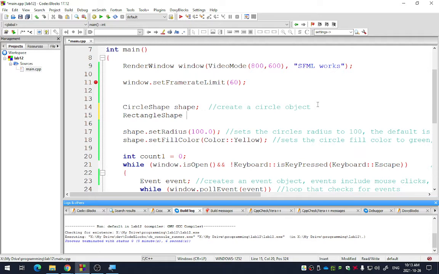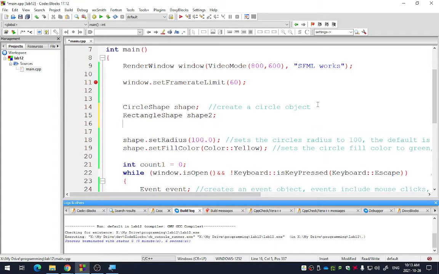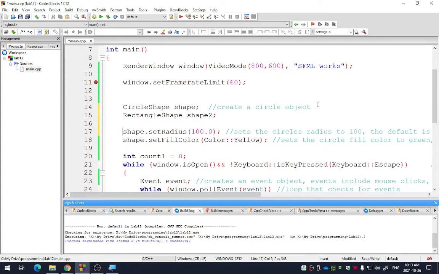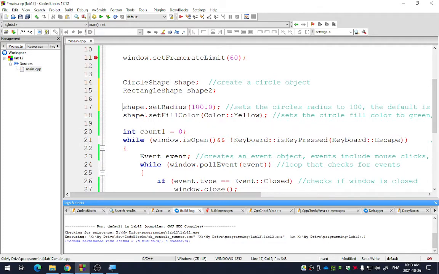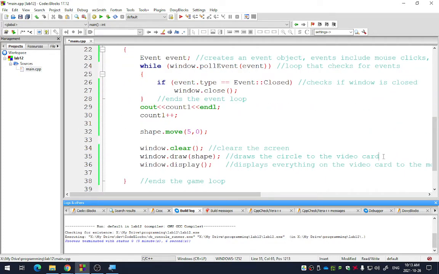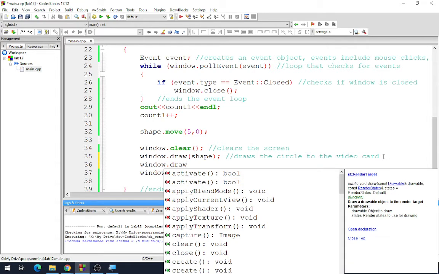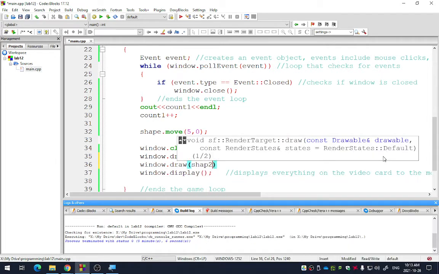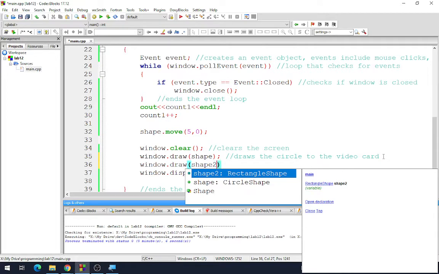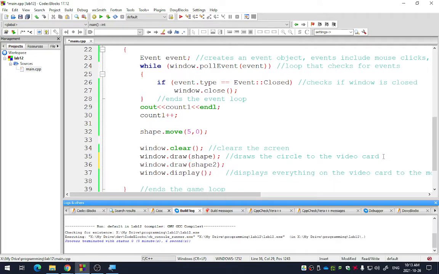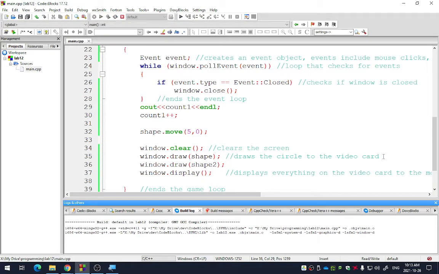Maybe I'll call this shape2. Now, shape2, if I want to draw it, it's a rectangle shape. I have to put in a command to do that. Window.draw shape2. Oops. Shape2, like that. And I'll run it, and I won't see anything.